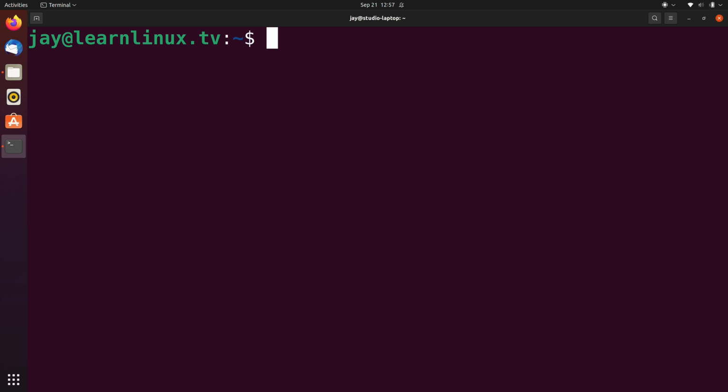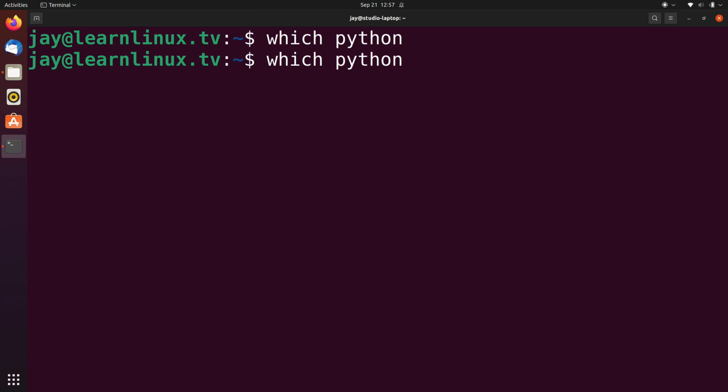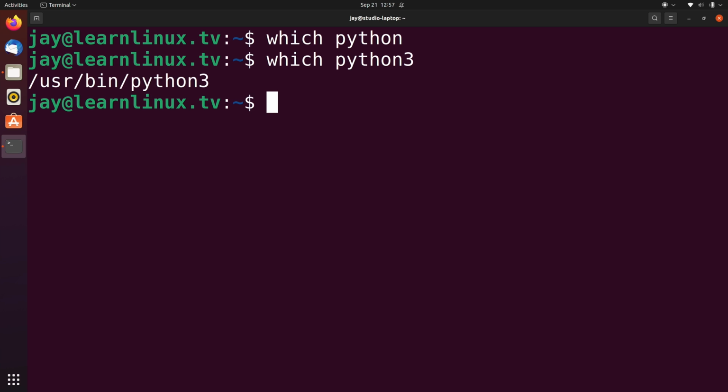For this next alias, you'll need to have Python installed on your system. So you could type which and then python to see if it's installed. And if you don't get any output, then it might actually be called python3 in your distribution. It varies what each distribution calls their instance of Python. Python 3 is generally the one you want. Some distros actually have Python 3 under python. In my case, it's /usr/bin/python3.